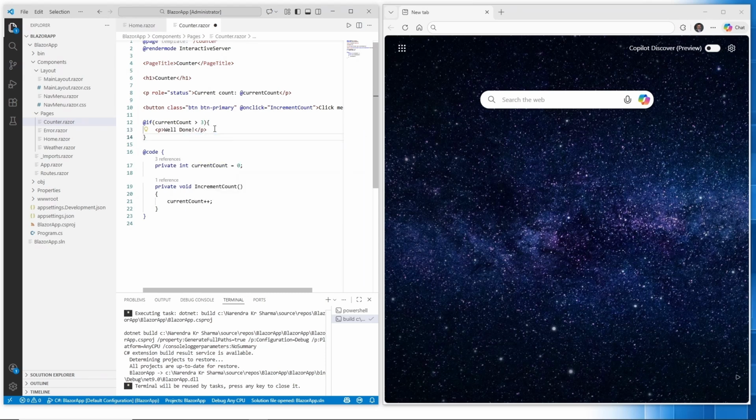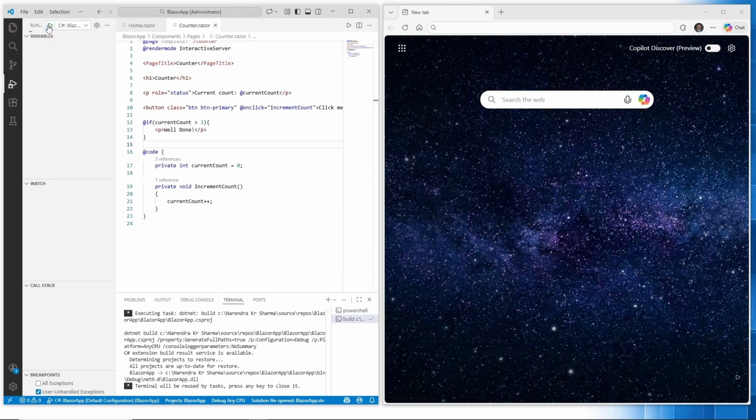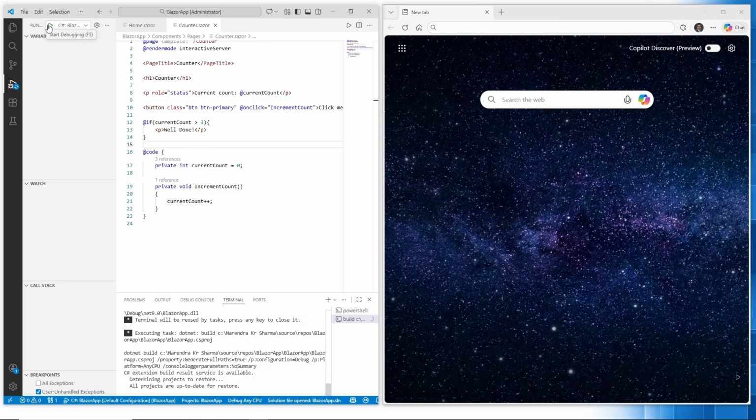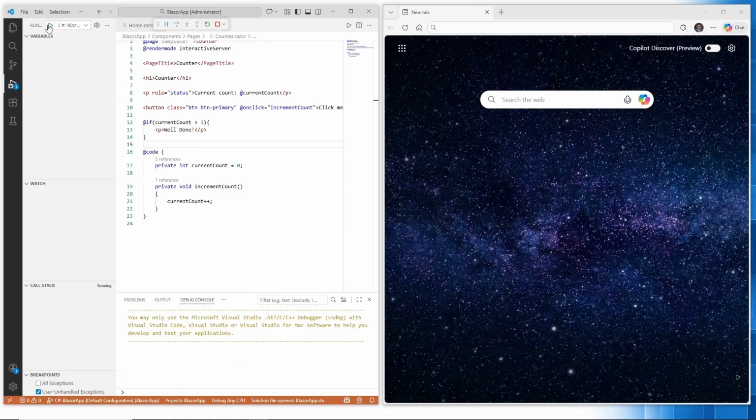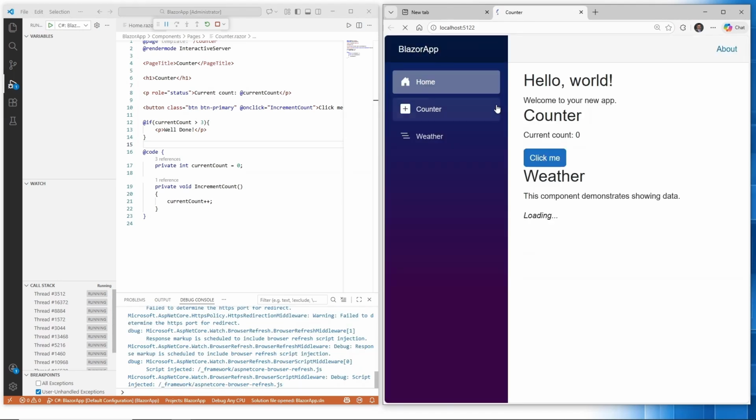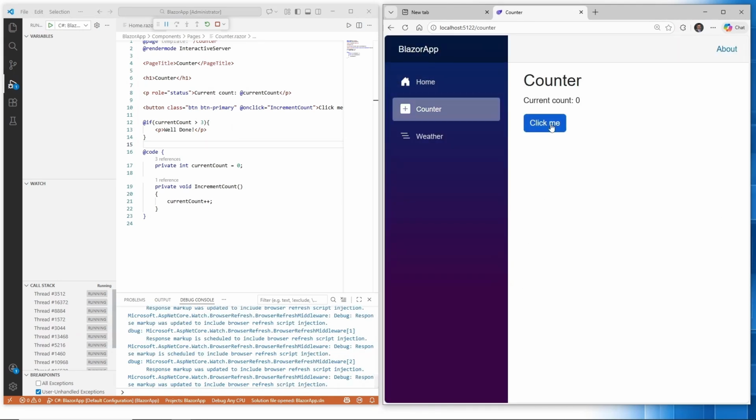Display some text. Run the application. Click me. 1, 2, 3, and if you click it one more time, it will show well done.